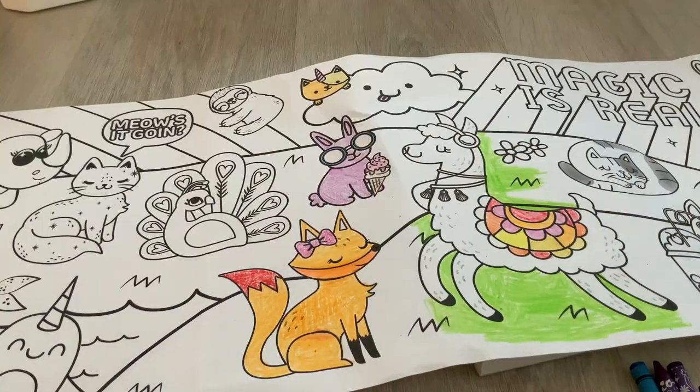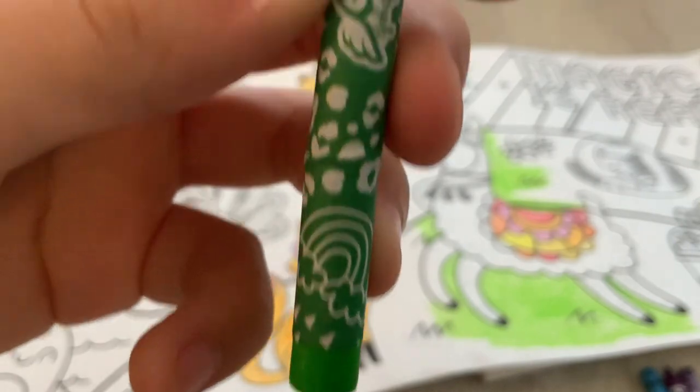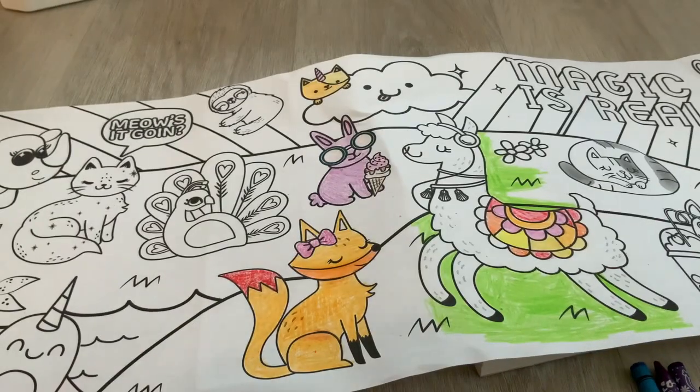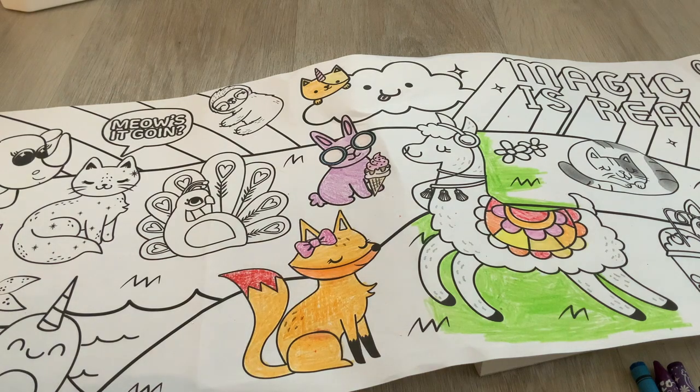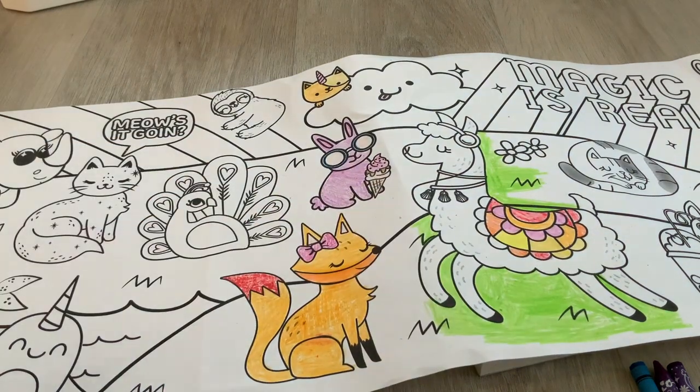Hey guys, I think my grip is just too tough. Another crayon broke. Don't worry, we have the crayon hospital. Right? Although it didn't break literally in half. It's just cracked. Okay. And we're in the middle of coloring.